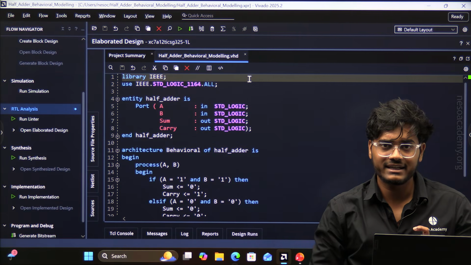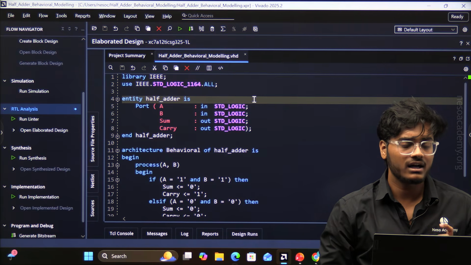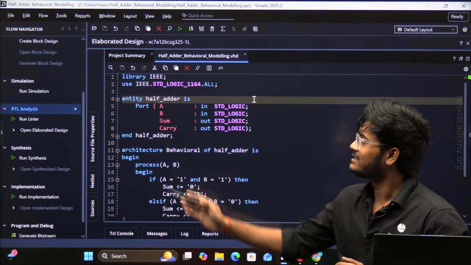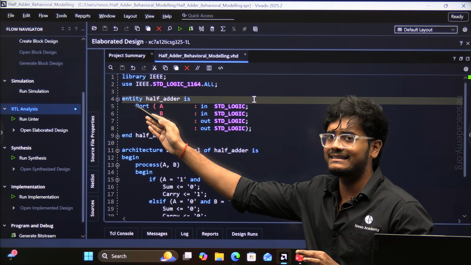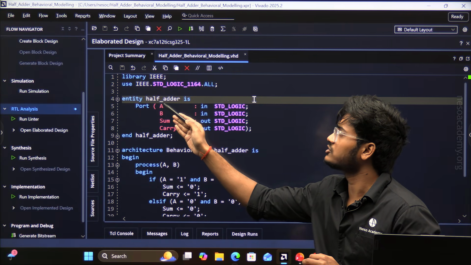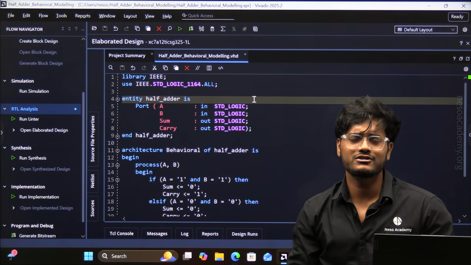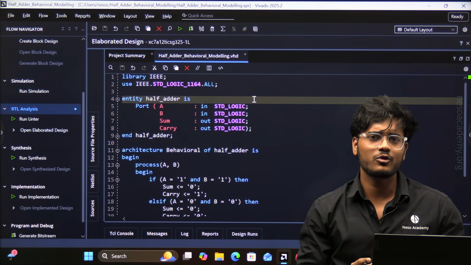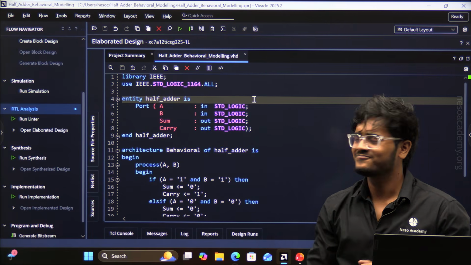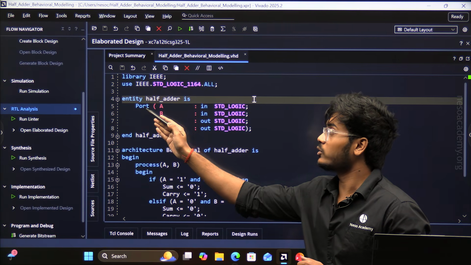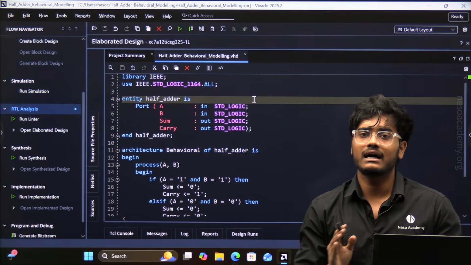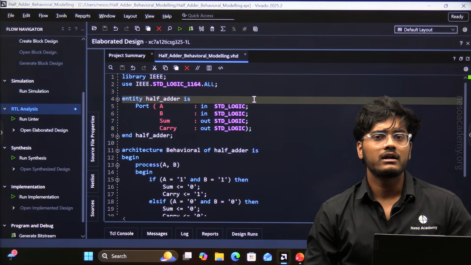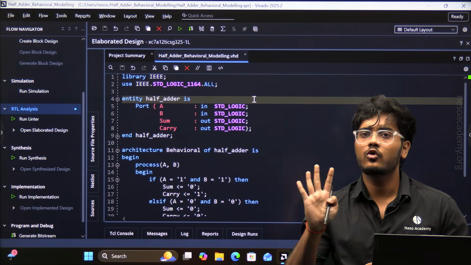Now, after the library declaration, we have our entity block, starting with the keyword entity, and here I have named this entity half underscore adder because we are writing the VHDL code for the half adder. Now inside this entity, we will declare our input and output ports with the keyword port. Now the half adder has 4 ports.